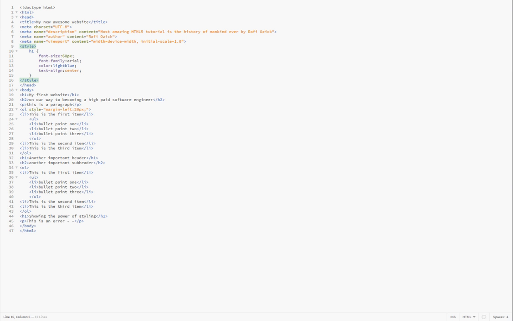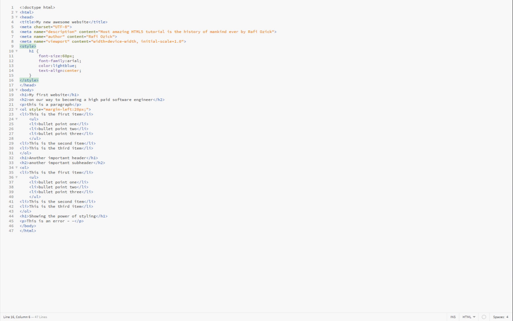To use an external style sheet, we're going to create a folder called CSS, which I have here already. It's a good idea in general to organize your code in a way that's readable, and that most people organize their code in that way. To be honest, I should actually have this image folder inside of our CSS folder. The way that I usually see people do it is you're going to have your image folder inside of your CSS folder, and your font folder is usually separate for whatever reason.